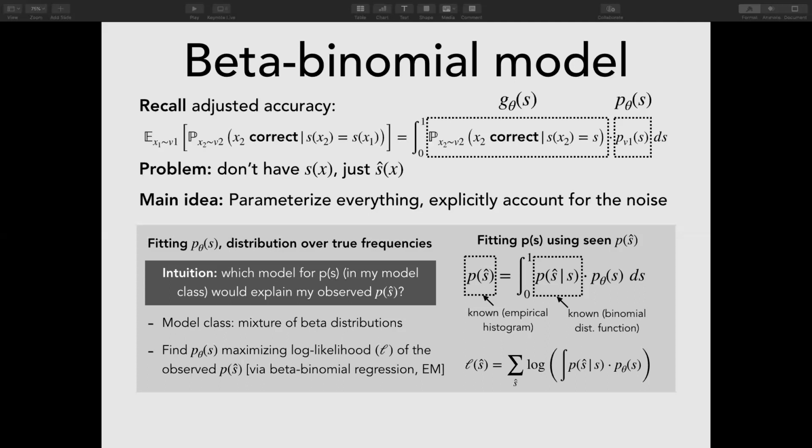The actual technique that we use to do this is called beta-binomial regression, along with the expectation maximization algorithm. But the algorithmic details are not as important as the spirit of the algorithm, which is: I'm going to ignore the S hats as a way to compute attributes of my data, and instead use them to infer what the true distribution over S's was, and I'm going to plug that in instead. And as always, I'm happy to answer questions about that now or offline or at any point in time.